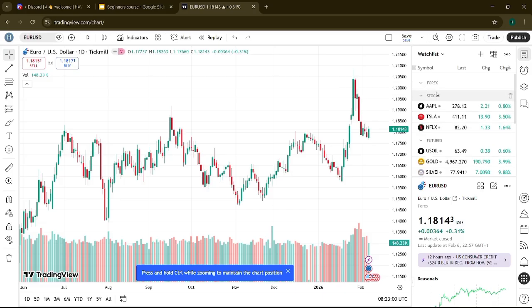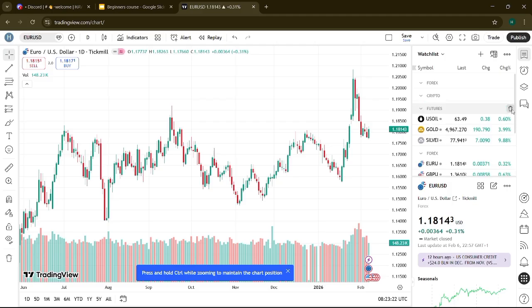Okay, now the next thing here is crypto. Now you can put anything you trade on. I put crypto, sorry. Okay, enter. Now these are not crypto pairs and I don't trade these pairs, so just delete them.